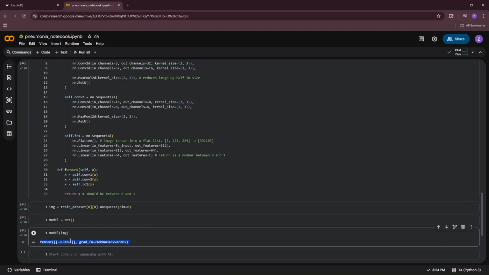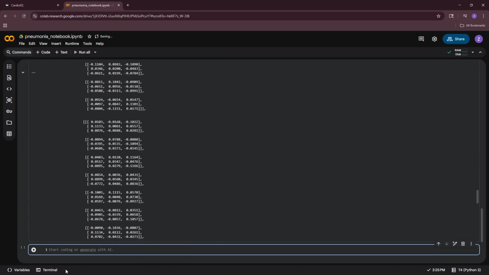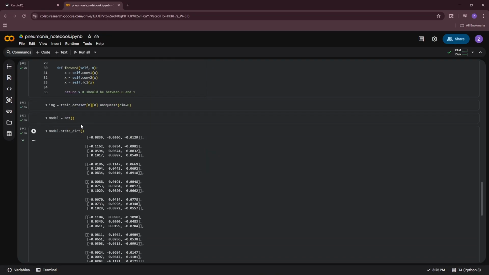Beautiful. Now we get a singular output. Now I know it's not between 0 and 1. When this model is actually fine-tuned and trained, it'll of course return a number between 0 and 1. So as you can see, we finally created a model that is able to take in these images and just spit out a number. Now of course, if you evaluate this model on accuracy, it'd be terrible. You know why? Because it's not trained. All the parameters it has are random. If I do model.state_dict, these parameters that the model uses are all initialized by pure randomness. So it's not trained at all, and it's not going to be good.